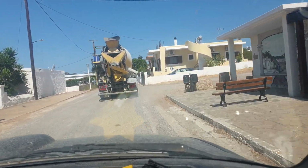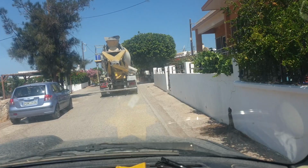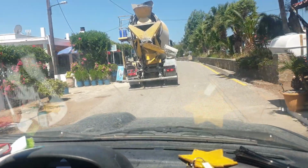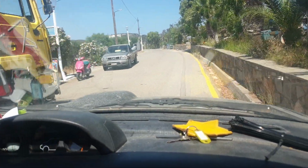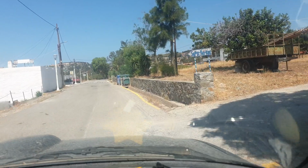So yeah, the village is all down below you to the left here, the old village with the old traditional houses. Very, very beautiful to walk in the evening. So here we have the two tavernas. There's Chris's there, and then there's Papa Yorgos next to the cement truck. Okay, now here where you see the sign for supermarket on the wall, we're turning up to the right.